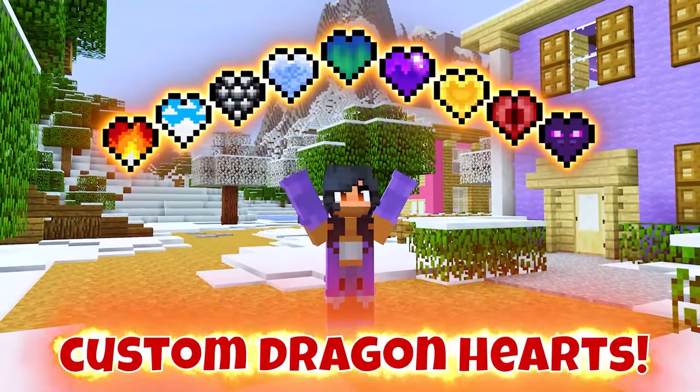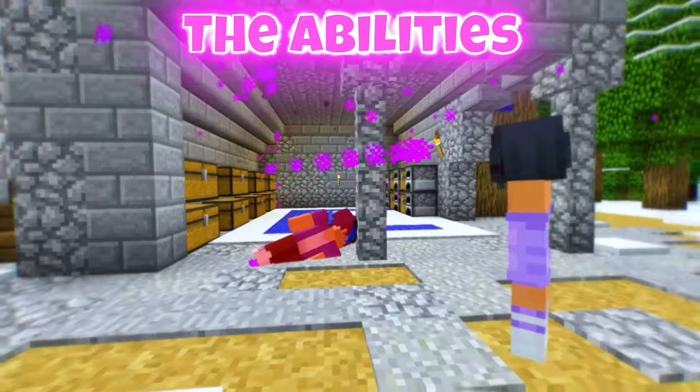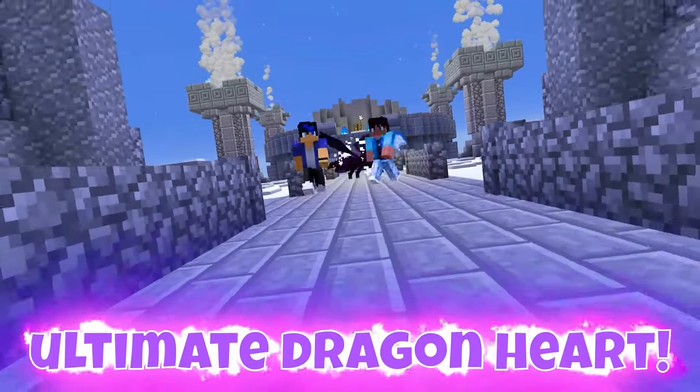These are custom dragon hearts in Minecraft. Each heart crafted will give me the abilities of a dragon. Now I have to craft them in order to unlock the powers of the ultimate dragon heart.